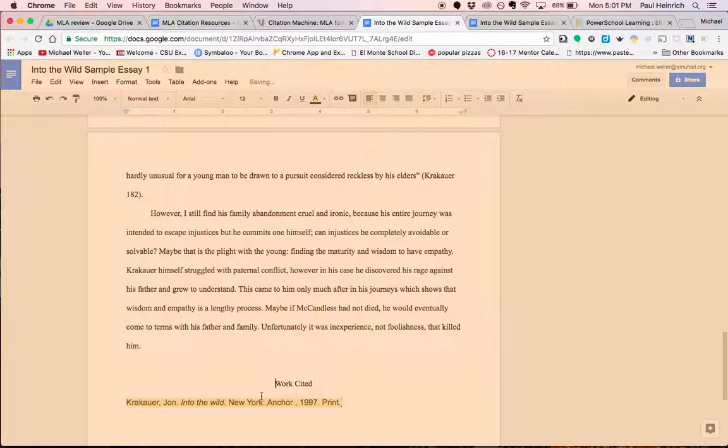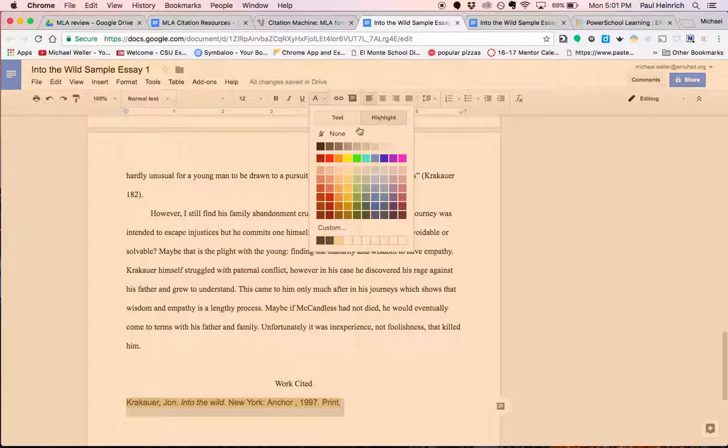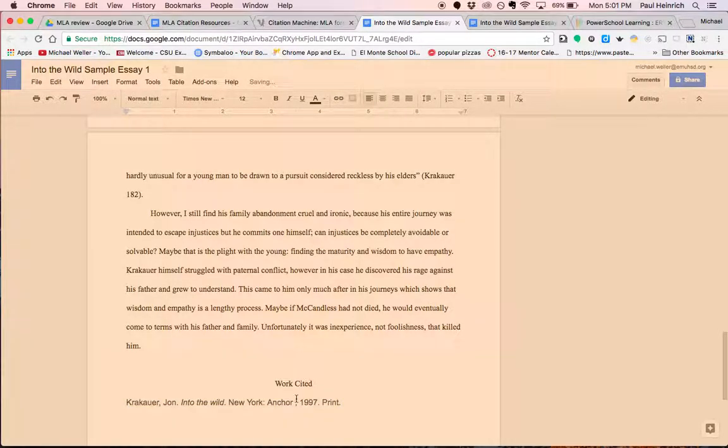And see how it comes out with the background like that? So I'm going to change that. I'm going to go up here. Let me get rid of the highlight. Text color, highlight none, so that it doesn't have that funky highlight. And then I'm going to get rid of this funky extra space. And print just means that I have the book in my hand in a print version as opposed to being on the web. Okay, so that looks good.